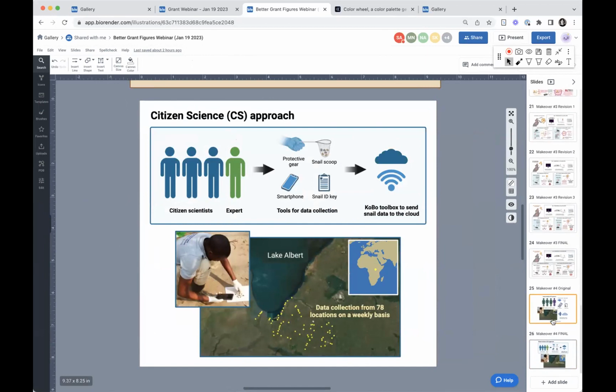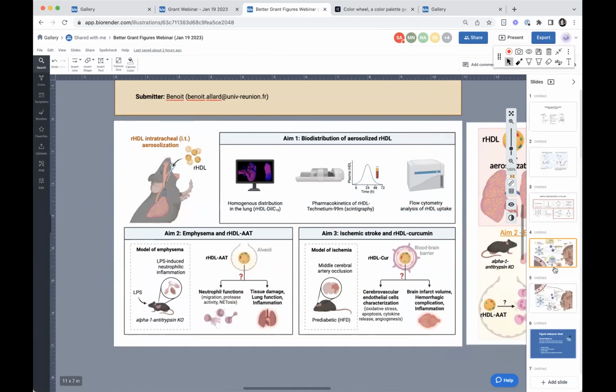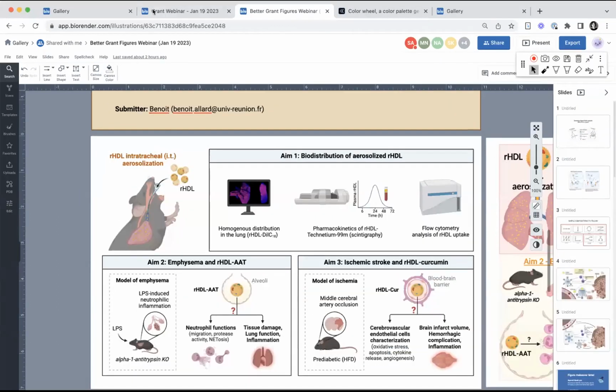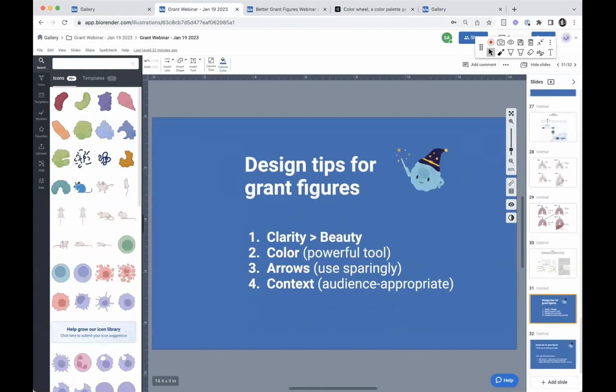And yeah, that's all of the figures I wanted to show today. I'd love to go into detail more about how we came across this one. Maybe we'll do a separate video in a future webinar. All right, that was a lot of information. I hope you're able to implement some of those in your daily practice.